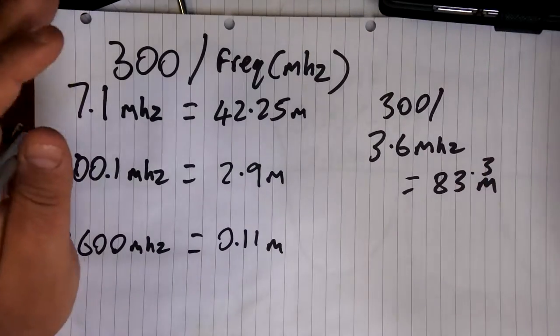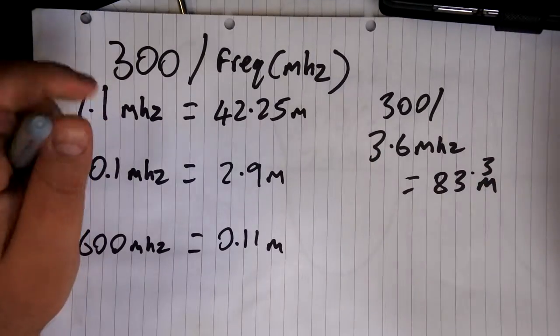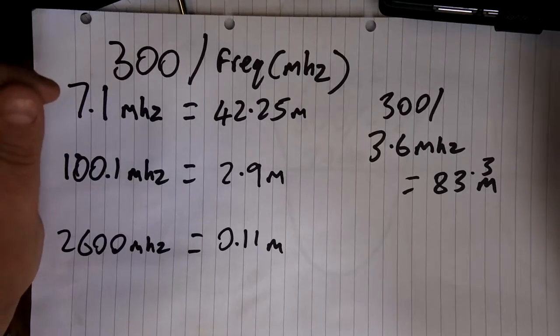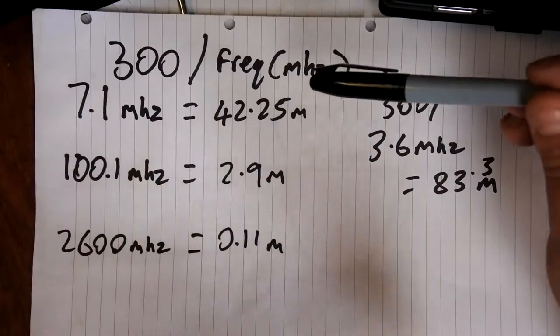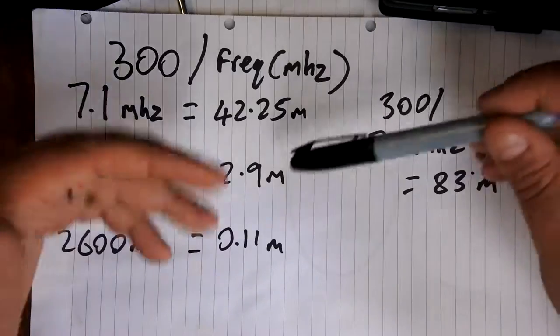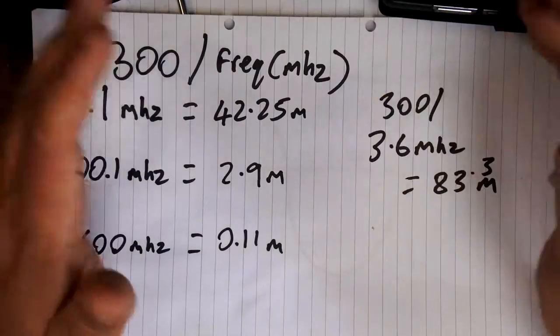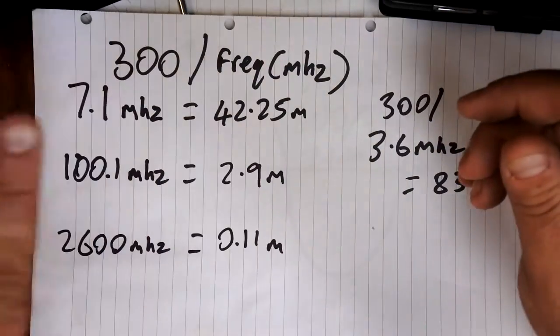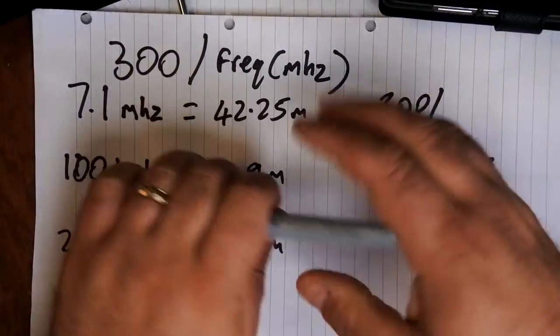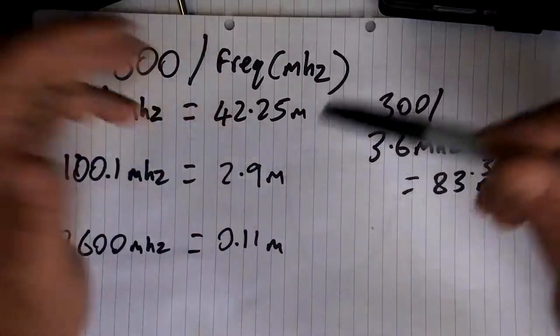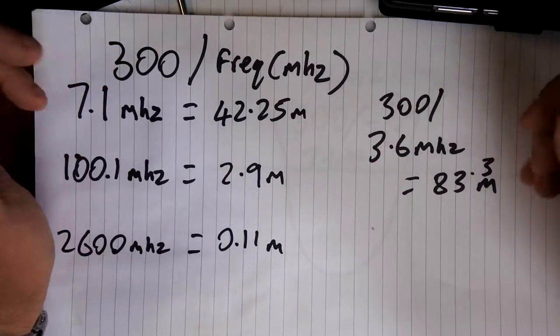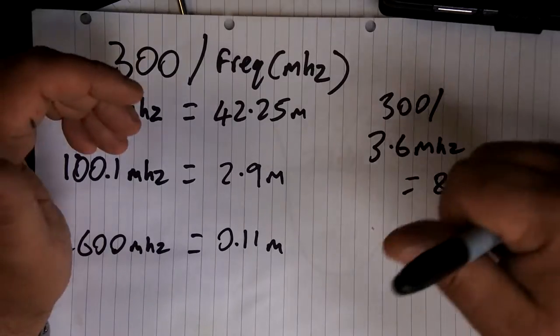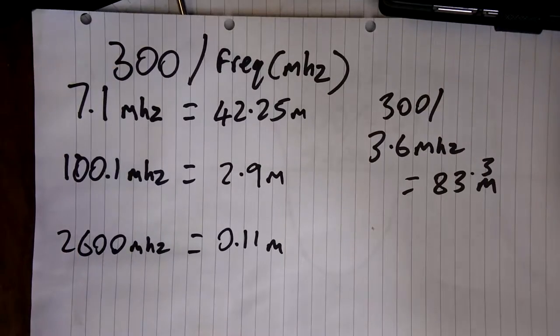If you're using an antenna that's too long, the signal does get dissipated, but the problem is the radiation pattern will be incorrect. And the radiation pattern is just basically the direction the radio signals take off from an antenna. And every antenna has a very specific radiation pattern. Some go up at an angle, some go straight up, some go flat. If you use an antenna that's too long, the pattern that's designed for that antenna might not work out as intended. So the signal will be dissipated, it just might not go in the direction you expect.